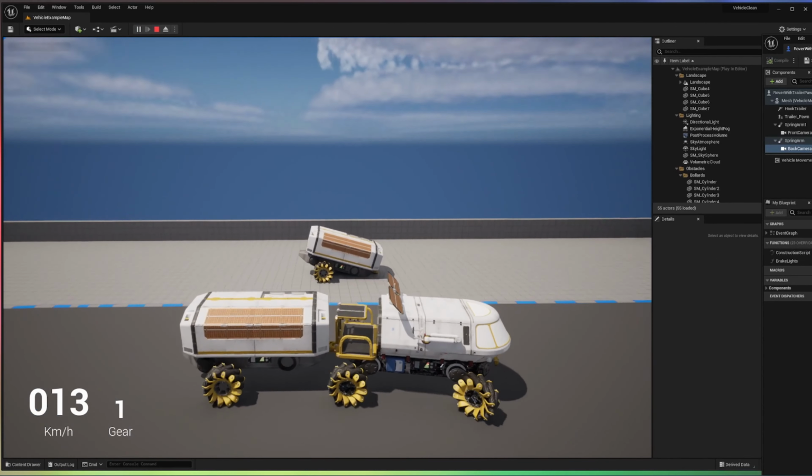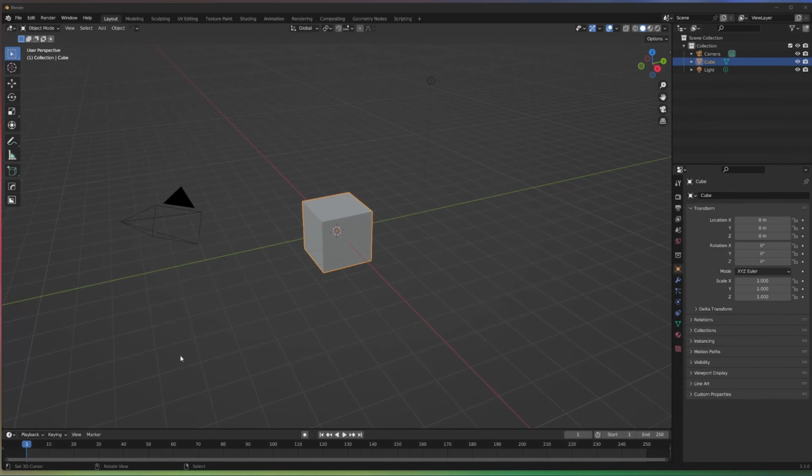So let's get started. In Blender we now want to prepare the trailer FBX for Unreal Engine. So I import the Rover collection from the Minevra project like in the video before.